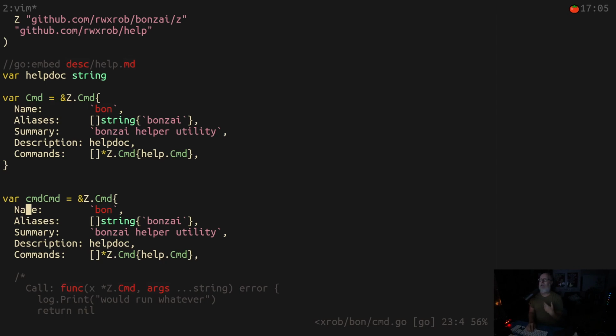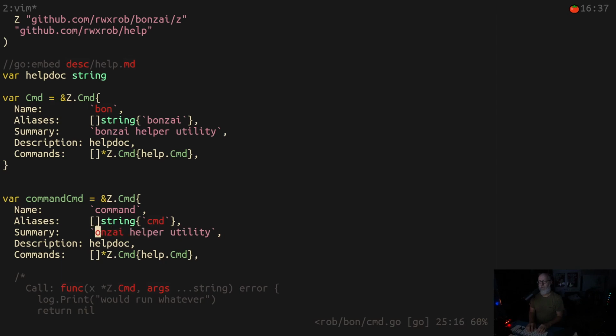But in this case, when they import it, we want them to import all of it, right? So we'll call this command. In fact, I'm going to say command, because again, I need to be able to speak the command line. So this would be bon command. If I'm going to say it, I'd say z bon command, and that would return that stuff. I am going to give it some aliases, of course, though. So cmd will be the alias.